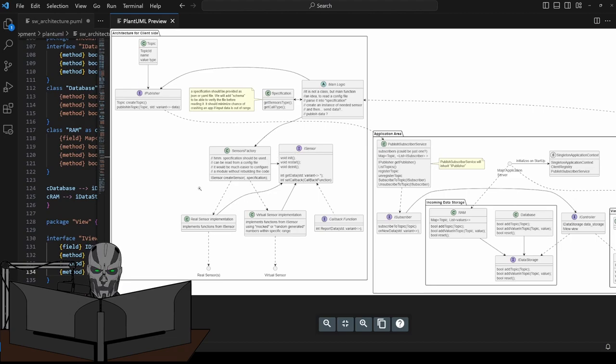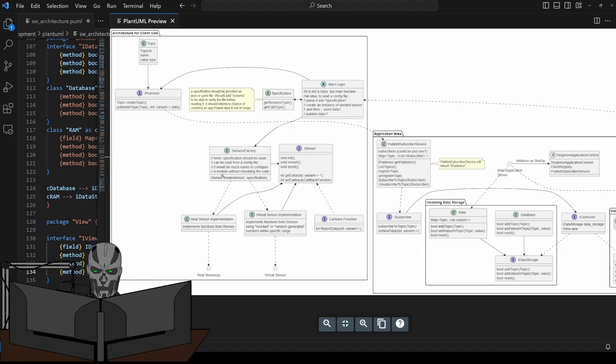Many other languages use some kind of virtual table functionality or approach, where the compiler creates a specific table for an implementation of that function, and then based on the type of the class, it calls the necessary function. But we can take a look at it in a separate video, because it's quite interesting stuff to talk about. The sensors factory creates an object of a class of real sensor implementation or virtual sensor implementation, but returns the type iSensor.